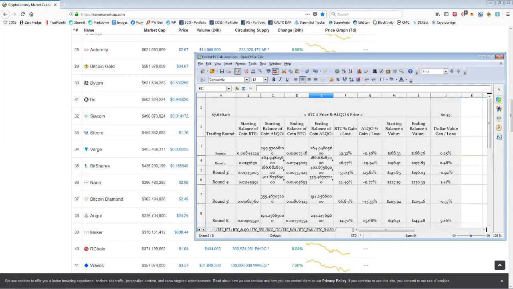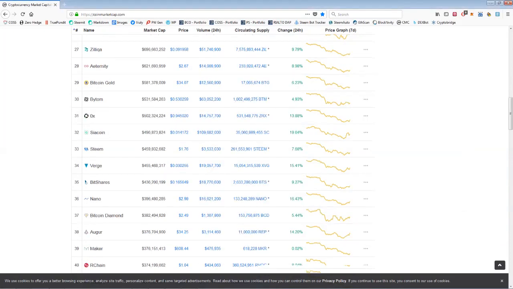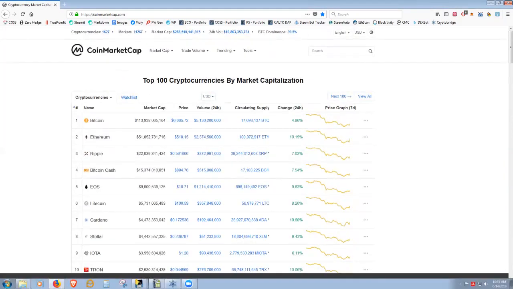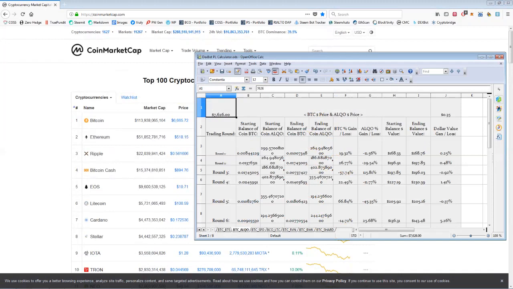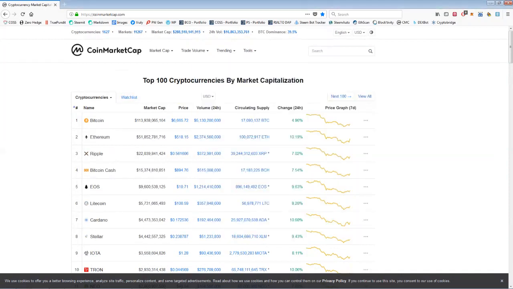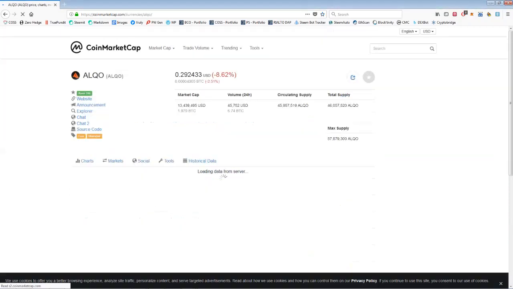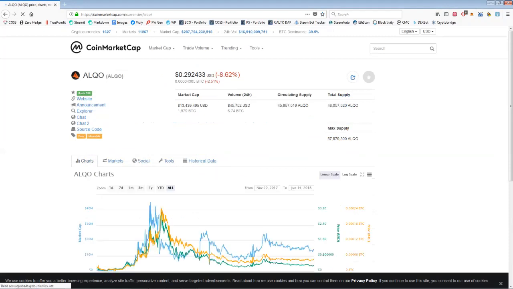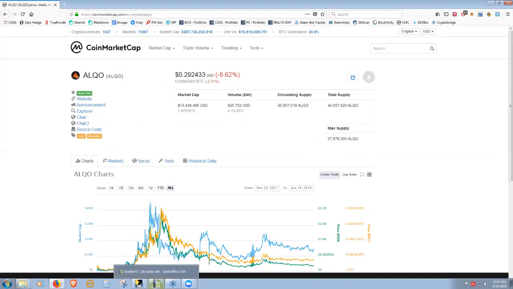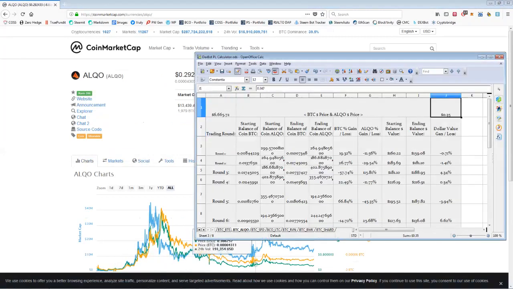Here for Bitcoin and ALQO. It's another currency I really like. I've done some good research into that project. It's one of my favorite sort of low cap currencies out there. So Bitcoin 6665.72. ALQO is coming almost 400 here for ALQO, and it's 29 cents right now. See, this was 35 last time I did this.